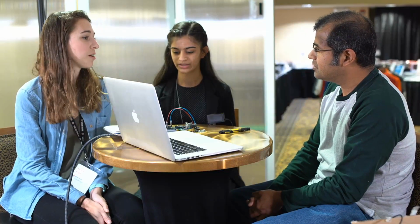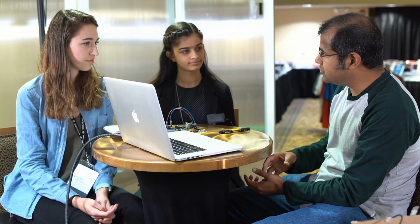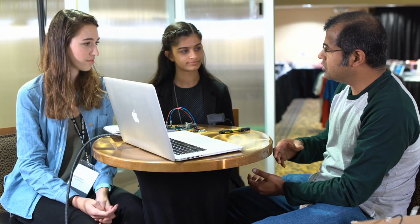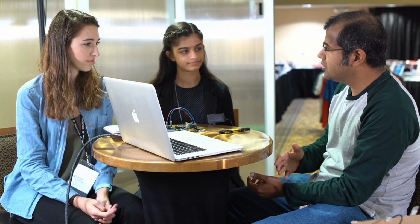So can you tell us a little bit more about the microcontroller kit? Yeah. So the microcontroller kit is a new feature that we released in version 12. It automates the generation and deployment of code to microcontrollers. So if you have a controller or a filter in the Wolfram Language, or maybe it's a model for hardware in the loop simulation, or it's some data acquisition code, you need not manually write the equivalent microcontroller code. You can go directly from the Wolfram Language to deployed code on the microcontroller.